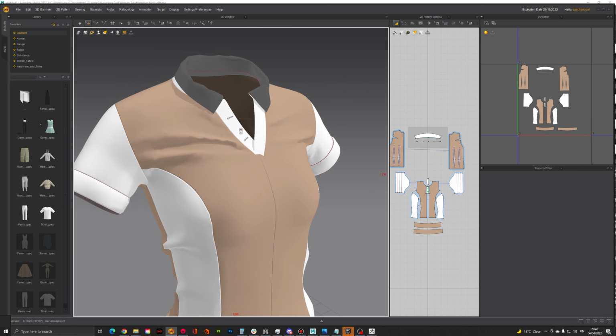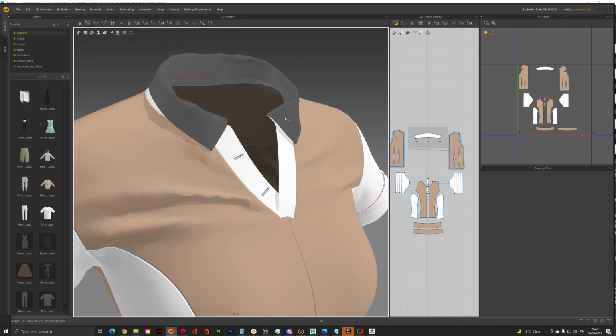Another thing you can see is that obviously what we are seeing here is flipped. So we have this shape which goes like that, and it's going to wrap around.